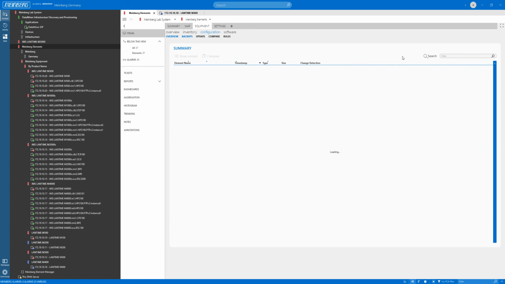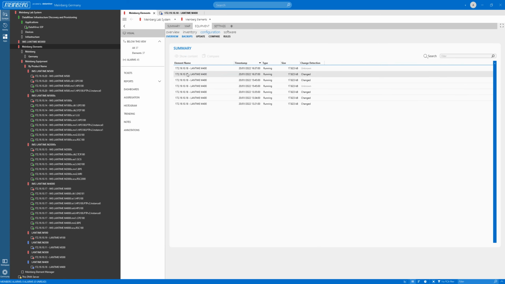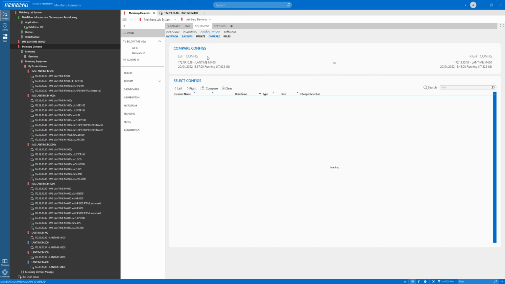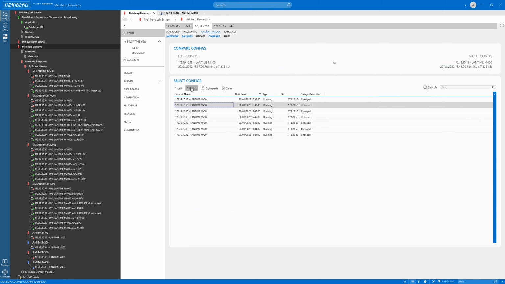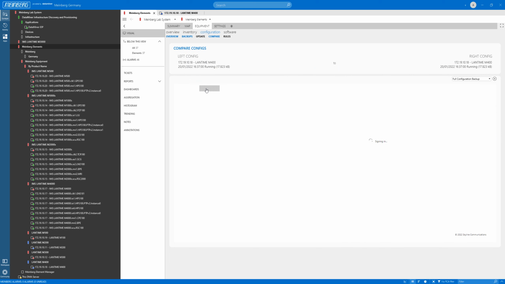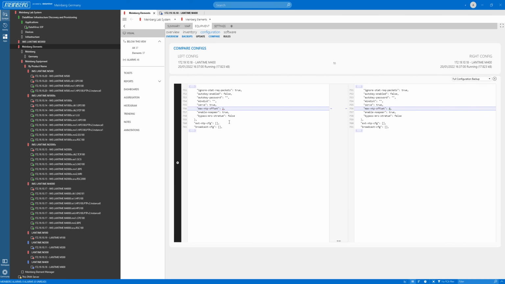When I go to Show Backups, I see those are the 2 backups I just took. I can click on the Compare button, put that one to the left, put that one to the right, and compare. The system will immediately show me the difference between the two backups, where you see I have changed my NTP offset.